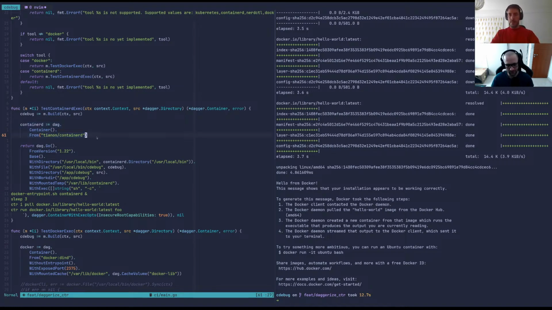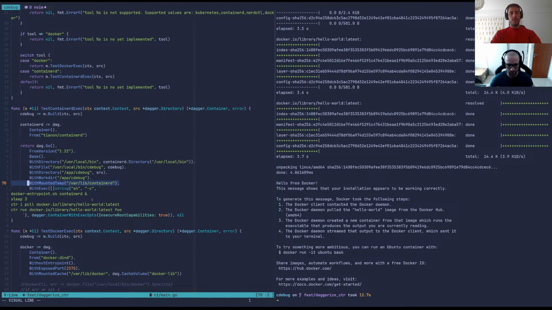So yeah, we have the containerd base container, and then we're creating a Go container that has the containerd binary mounted there. The way that we get the binary is by just mounting the directory within containerd. Then we mount our cdebug binary, sorry, we mount the entire directory. We do something special here that I will mention in a bit, and if I get it wrong, Marcus can correct me. And then we're simply running a test command to make sure that we can run containerd and that we can run containers, because that's what cdebug is going to try to do afterwards.